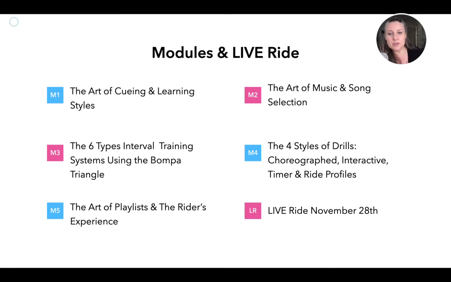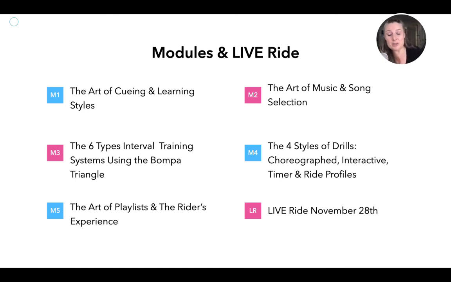So the first module that we're going to be doing is the art of cueing and learning style. So we're really going to talk about how you communicate with your riders. The second module that's coming up will be the art of music and song selection. And you know that this is a really important piece, and we want to spend some time on this. It's not just choose a song and create a drill. There's a lot that has to do with music.